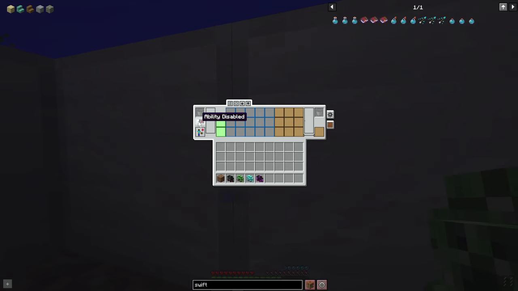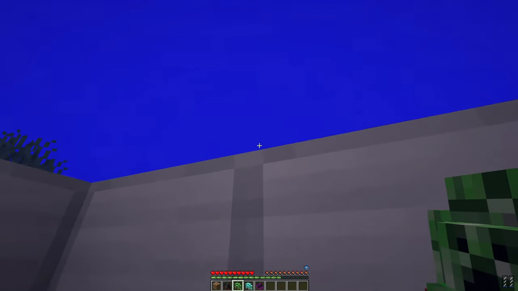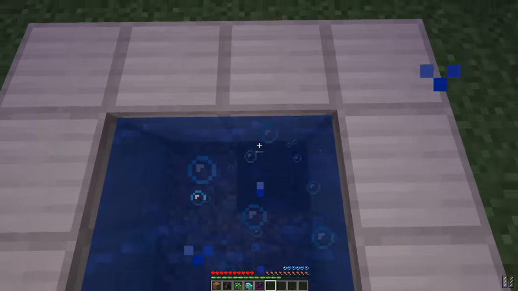That's kind of like, ability disabled. You got to enable that ability. See, there's that little switch there. You can disable or enable the ability. There's like a little switch I forgot to tell you guys.